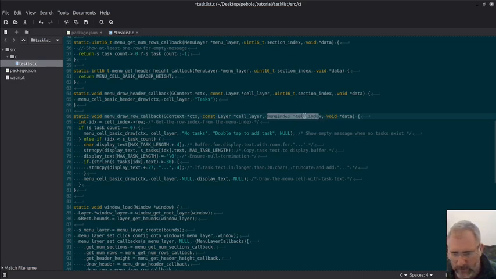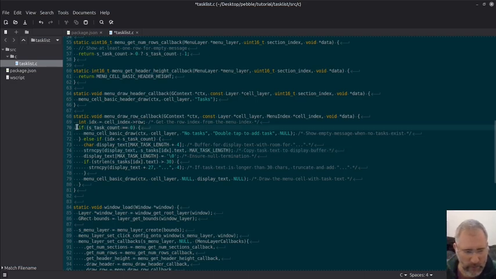What this cell index, the menu index, does is it will get the current row and the current section. Now we don't need the section, because we've always got section 1, but it will get it in case you're going through different sections. And we extract the row from here using this bit here. There we go. So the index is, we go to the cell index and get the row that we're currently working on.